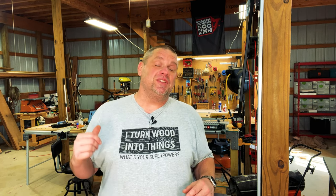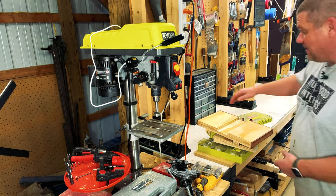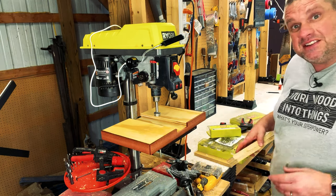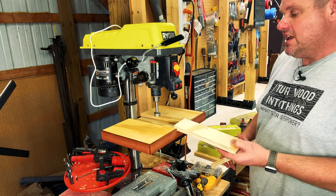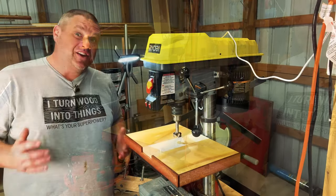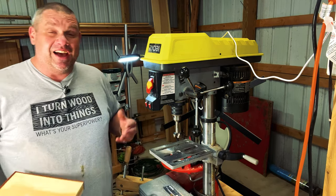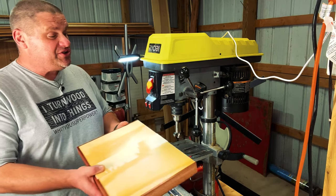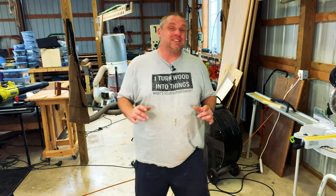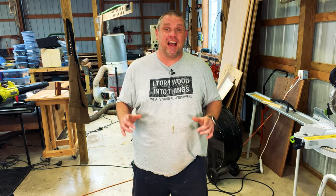The only thing left to do is to put this on the drill press and see how it works. Here's the drill press as it comes from the factory — it's got the cast iron table and that's why we made this new tabletop. With its magnetic base it slides right into place and is very secure. The other nice thing is we have some backer boards here that are replaceable once they get marred up — if this one gets marred up I can simply take another one and slide it right in. Not only is it easy to install but it's also easy to move; if you need to work with metals you can use the cast iron table and then simply reapply the wooden table when done. I couldn't be more impressed with this new drill press table — it only took a couple of hours including all my filming, and has all the flexibility and functionality I need in my workshop.